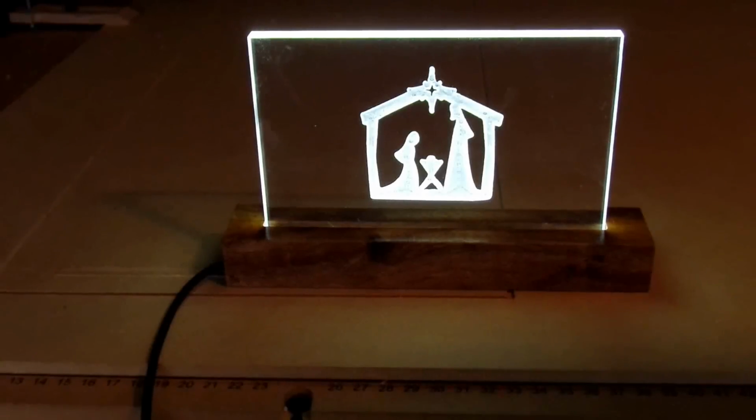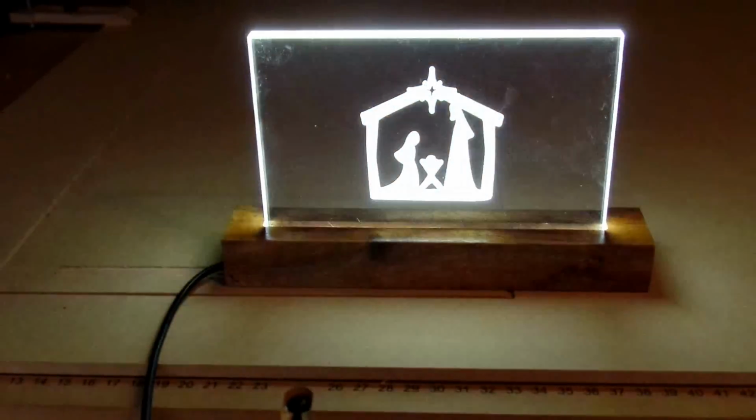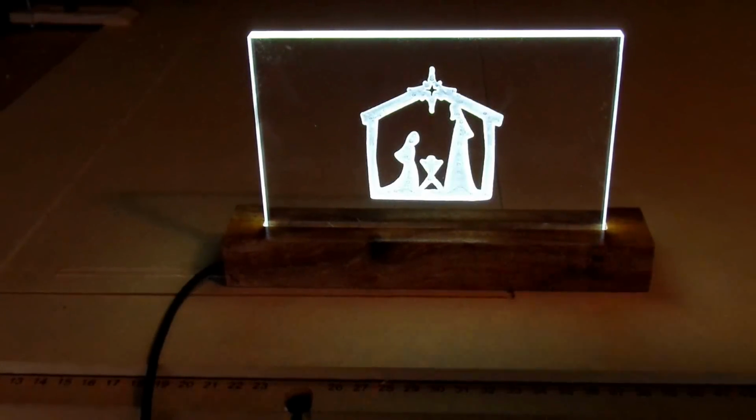Then just a block of koa that we cut in half here, carved out the inside with the files that will be available on Inventables.com, and then we put the electronics in, glued it back together, some sanding, and finished it with a few coats of spray lacquer, and here we go. So the LEDs are in there, and there's a remote control for this LED set that you can see here. There's all kinds of things that it can do, but I don't know that I'll really want to use any of the various flashing possibilities for this one, but I think that you get the idea. If you were doing some other sign, you might want to use colored LEDs or flashing or whatever.